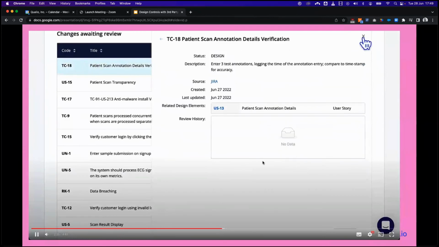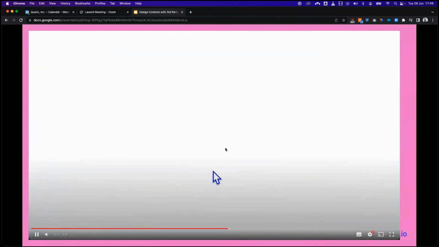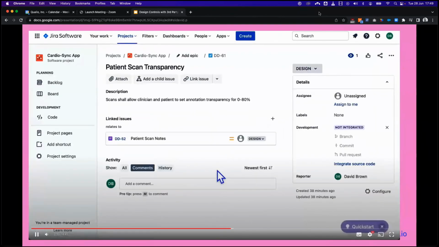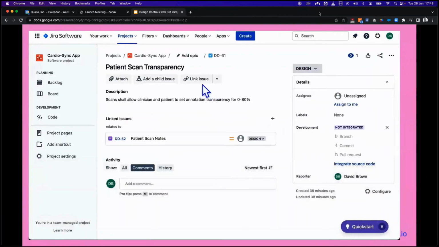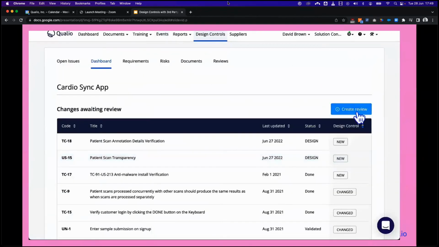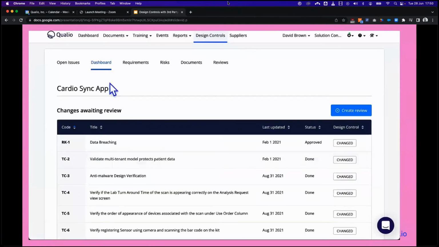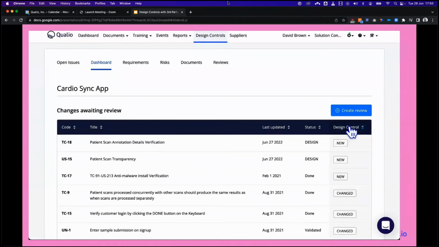We can see what requirement it relates to. So I'm just waiting on the other test case to come through.